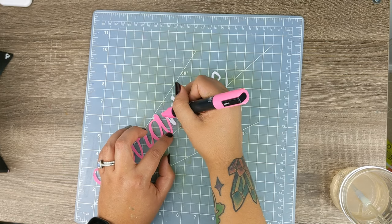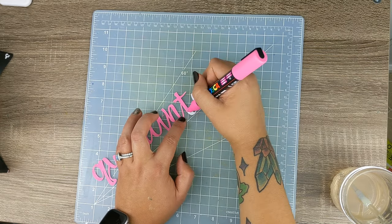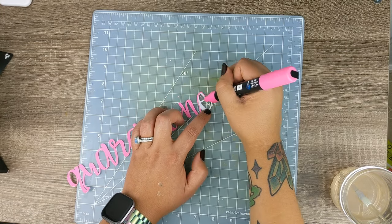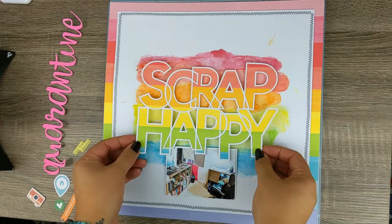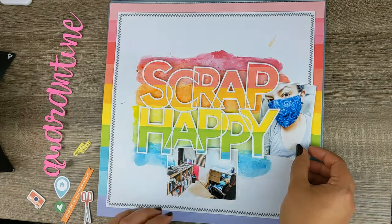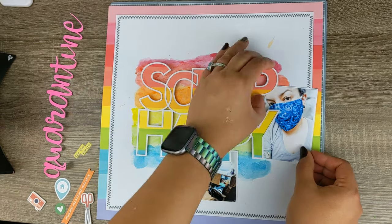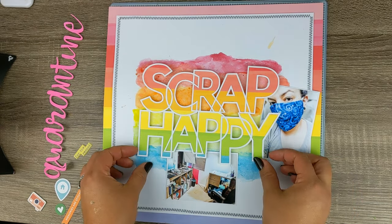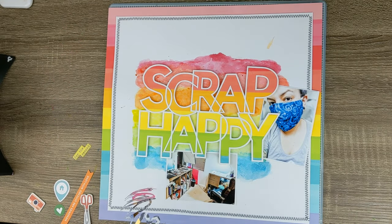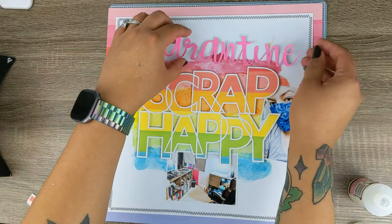As part of my quarantine ventures, I recently started art journaling, so I did invest in a small supply of varied Posca paint markers. I had those to color my title with because I didn't want to leave it white since my background was white — it would be virtually invisible. I have two photos: one is horizontal, one is vertical, so I decide to leave it just a little bit tilted and angled. It is slightly off balance right now, but I'm thinking of sneaking in some journaling in the bottom left-hand corner to kind of even that out.